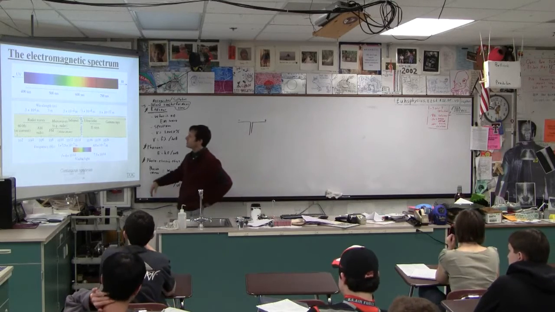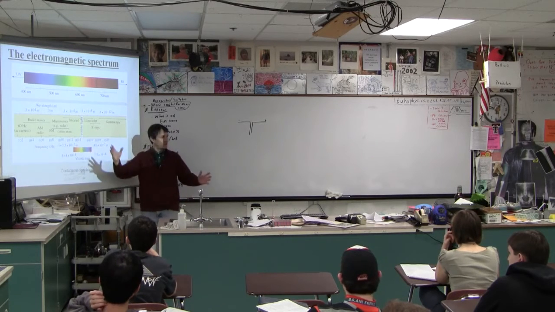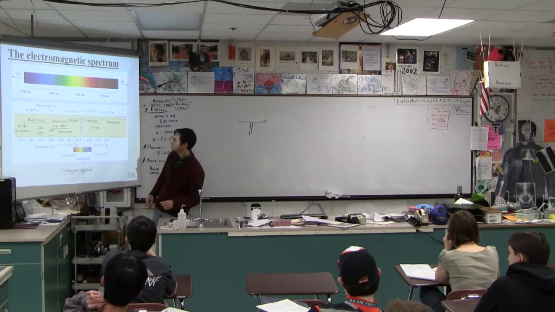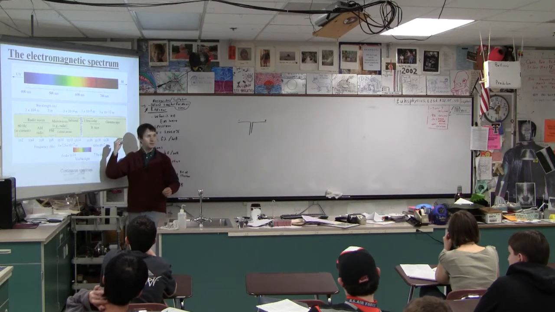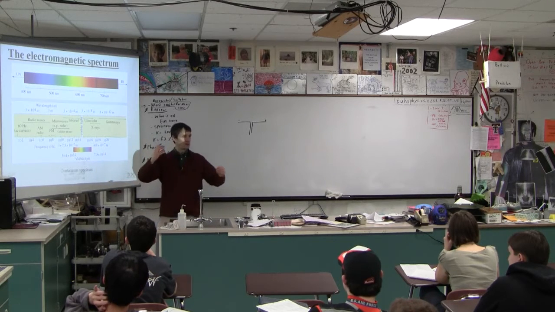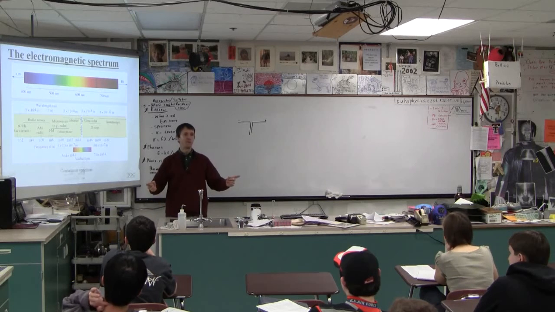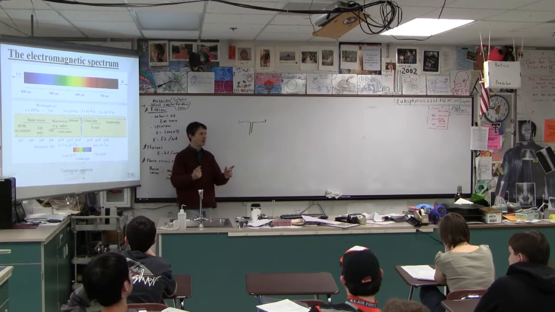Okay, so now here is the next thing. Here is the electromagnetic wave spectrum. All of these are electromagnetic waves. They all travel at the speed of light, even though we call it the speed of light, it's really the speed of electromagnetic waves. And what's interesting is that visible light is the only part of the spectrum that penetrates salt water to any great depth. Isn't that interesting? Your eyes evolved to see light that can penetrate seawater.